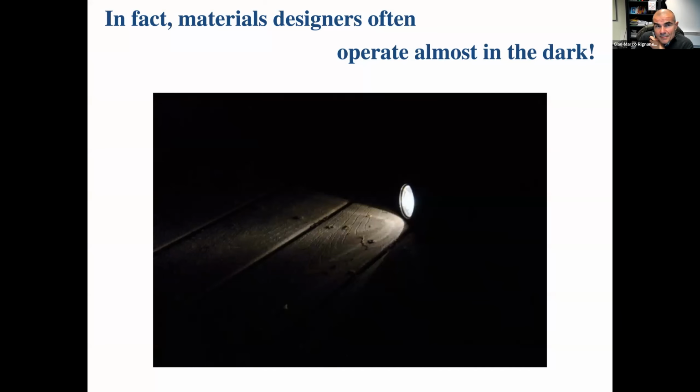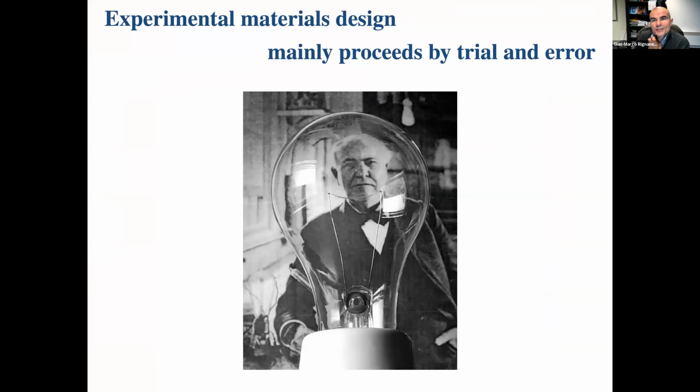So our experimentalist colleagues, usually what they do is that they proceed by trial and error. They test different materials. For instance, Edison, when he had to choose the material for the filament of the bulb lamp, tested something like 3,000 materials, among which the hairs of his assistants. And in the end, the material that he got was not tungsten, which we used afterwards.